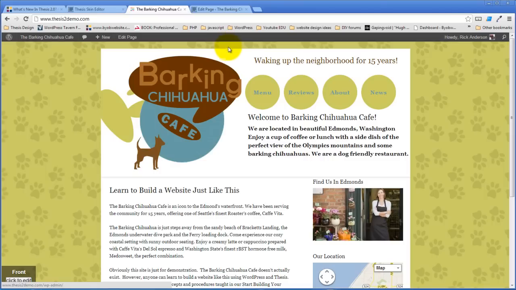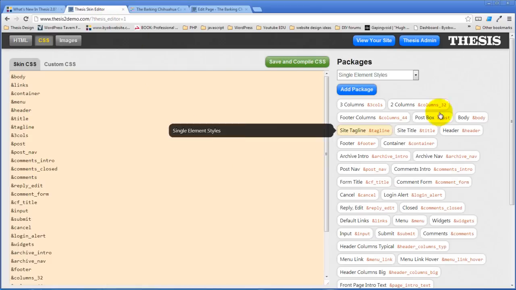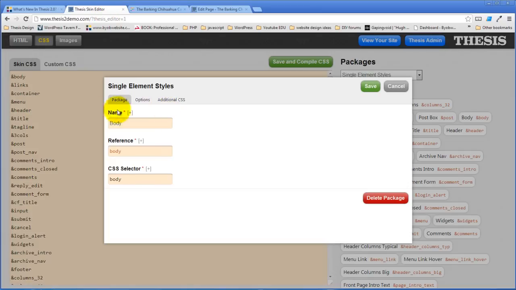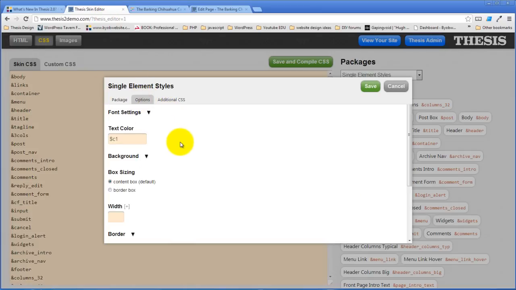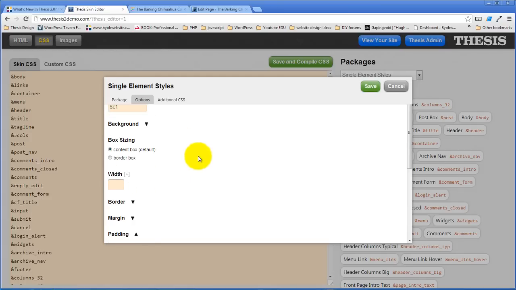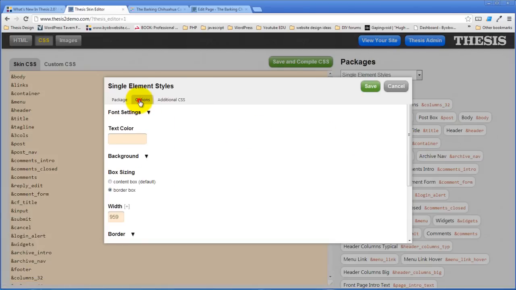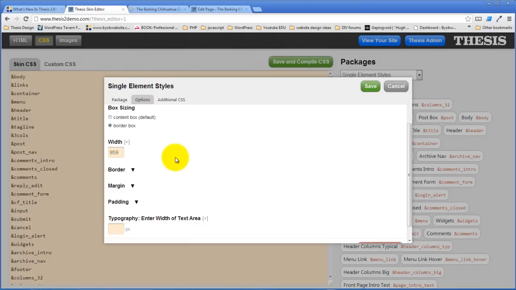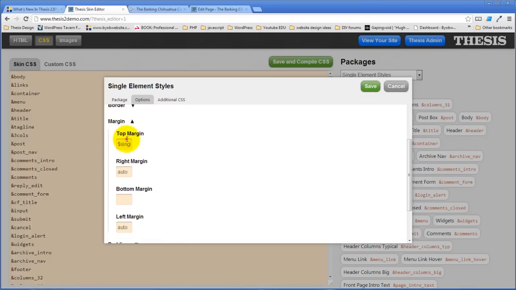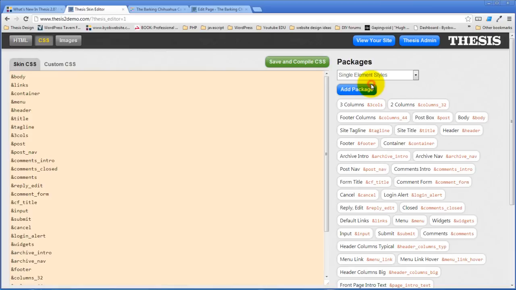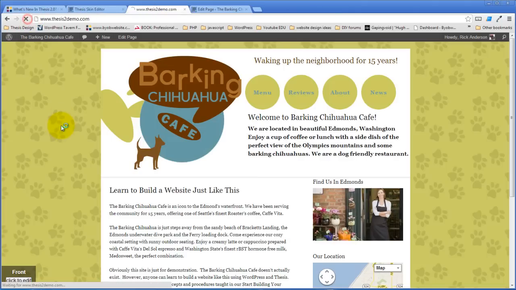although I don't want that up there, so we need to get rid of a top margin or something. I don't think there's a padding in body, but let's just look real quick. Padding? There's no top padding in body. So there must be some top margin in container. Indeed, there is. So we'll get rid of the top margin in container. Save and compile that. Come over and take a look.